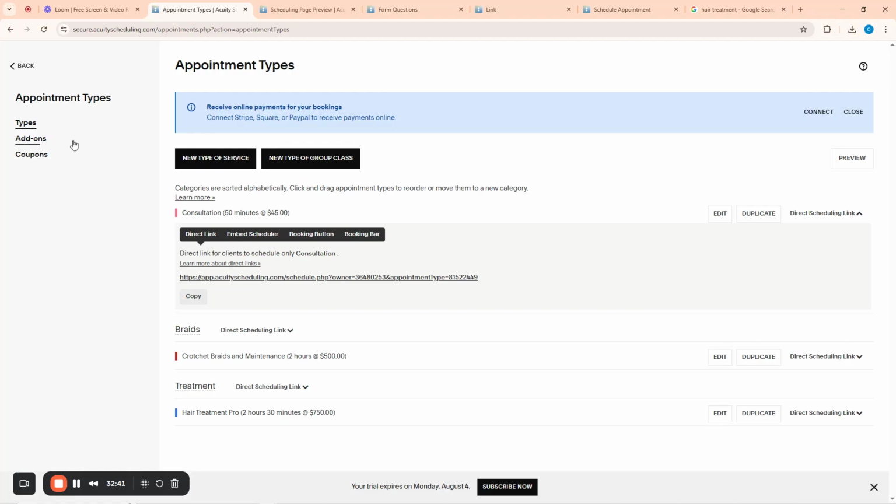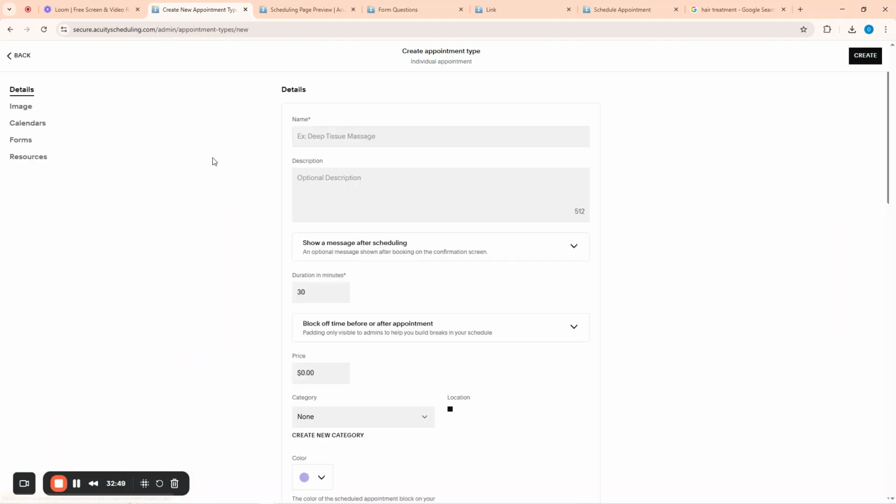So I'm going to go back and create more. Anytime you want to add more services, you can just add them here. You can click on this, add new type of service. Now let me add one more. Let me say hair dyeing, hair coloring, like dyes. Then the description: color your hair, trendy styles available. So that can be our description.